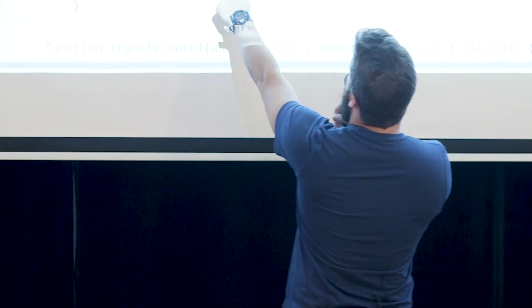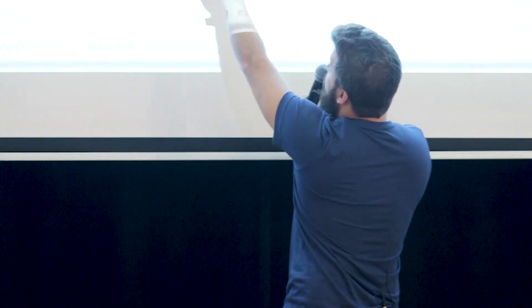So this is, for example, the data that we want to execute on the hotel contract. So now we are going to see the hotel contract. We can set a URI for the description, name, and all the stuff. So for these functions, we need to build the data that we want to execute on our hotel contract, send it here, and this contract will execute that data on the hotel contract. And we also made an event that the hotel was called.